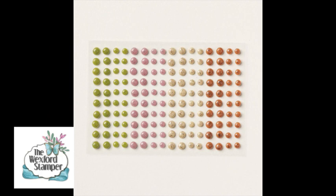And then here are the cute little, let's see what they're called, adhesive-backed speckled dots. And they come in granny apple green, moody mauve, copper, clay, and I don't know what the last one is. But they're the same colors that are in the paper.